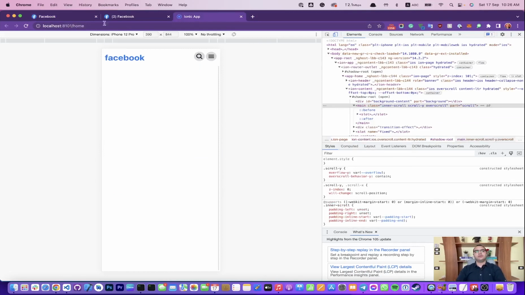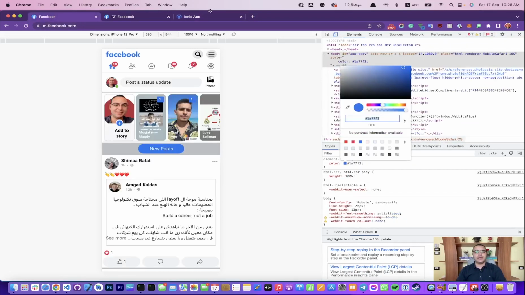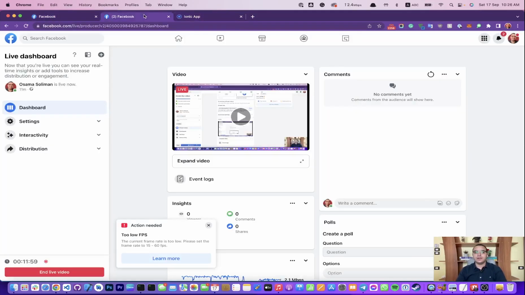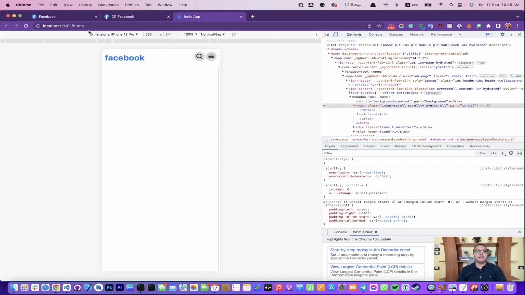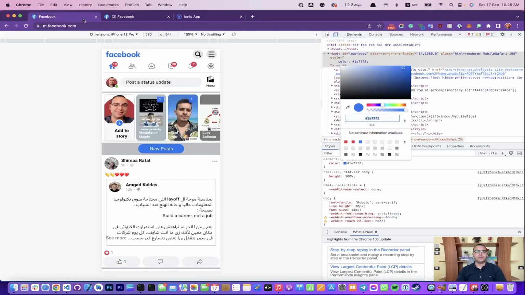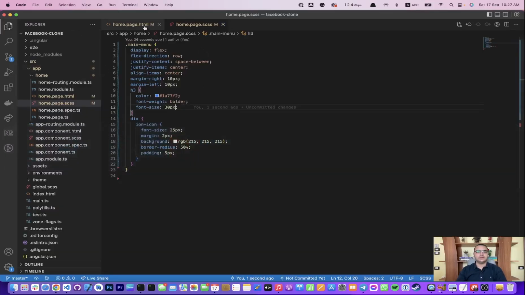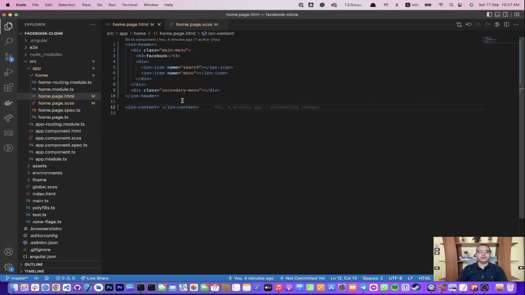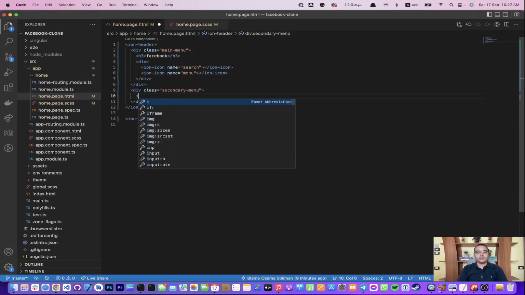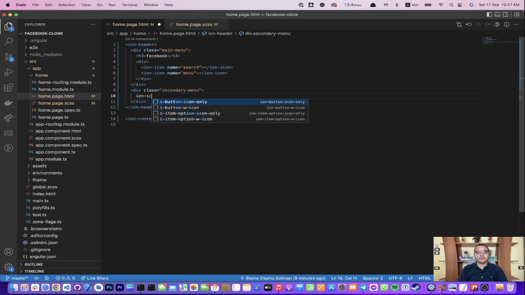Okay, so for the secondary menu, we have some icons. We have home and person ion-icon.